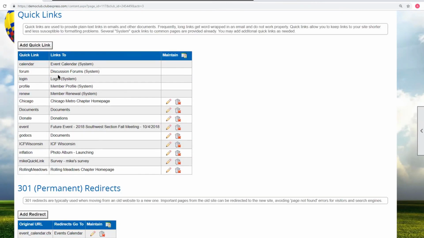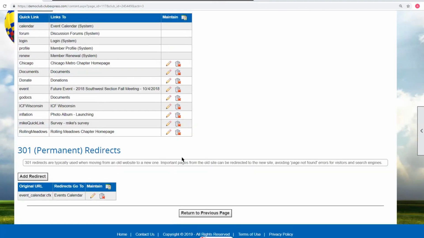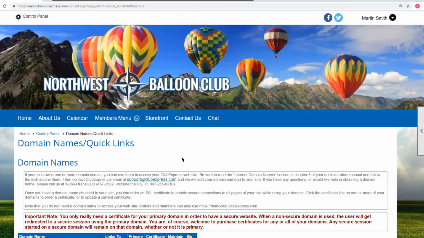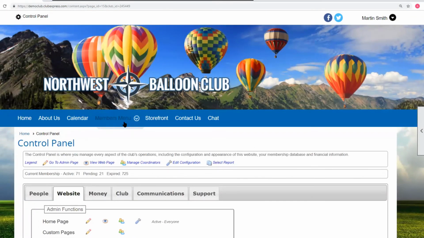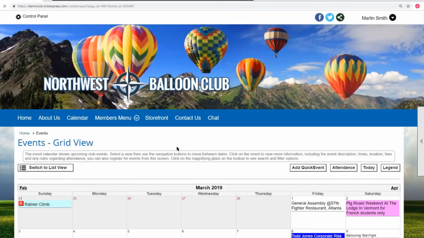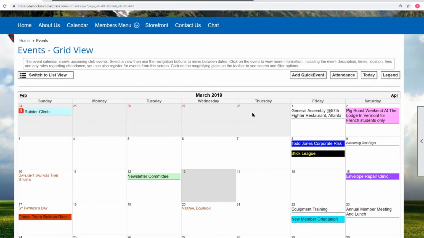It's not in this demo where I use quick links for event calendars and such. But take a look at the menu tutorial, because I go into that. One of the things I like to do is, instead of going to just the calendar, I like to be able to have filtered views of calendars.